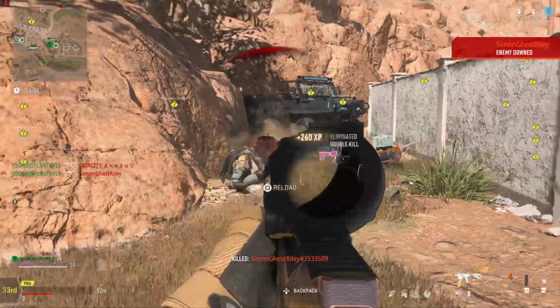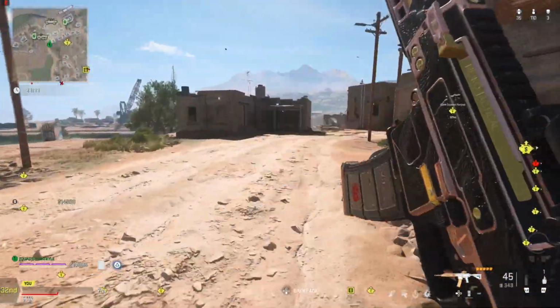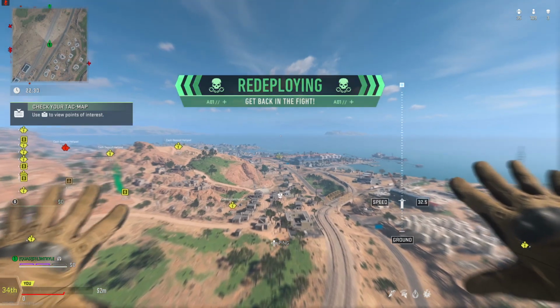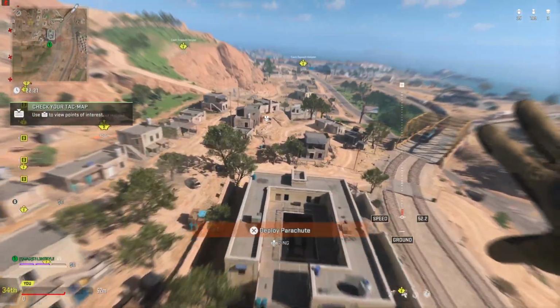So in the multiplayer versus video, I said that it's better to use a damage range suppressor if you want to go for more damage range, but the recoil actually is kind of sporadic. So I do think that using the muzzle that only increases recoil control is actually better for it in Warzone 2.